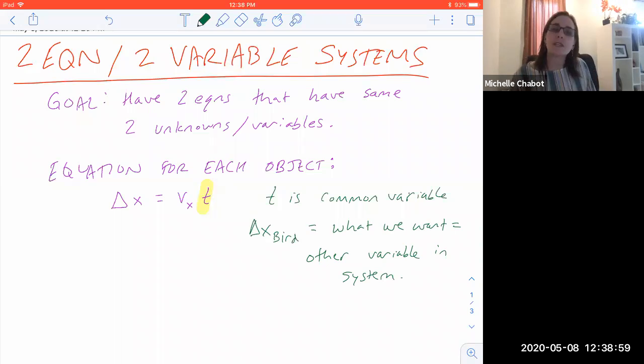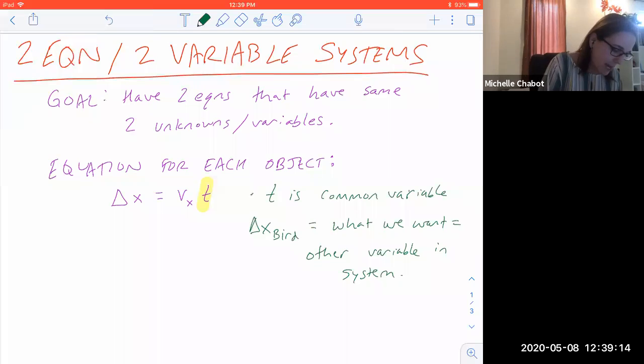So generally speaking, for our two equations, two variables, one of them will be something they have in common, say time, or if they hit each other, then their location at some time. And then also what you want, or else you're just writing a random system of equations, but you're not actually solving the problem. So we have our two variables, and now we just need our two equations.